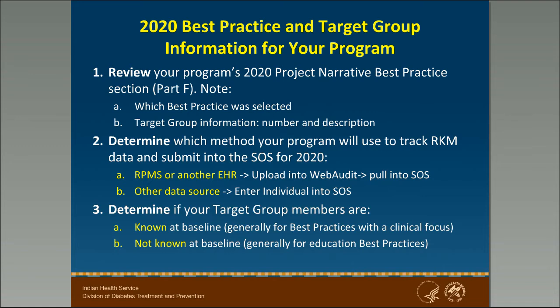And so whether you're entering aggregate or individual may depend on whether you know your target group or not. So if you know your target group at baseline, you would most likely go with individual entry for entering in that information. If you don't know your baseline, that's okay as well. You can add as you go. And that's generally accepted as well for the education best practices.